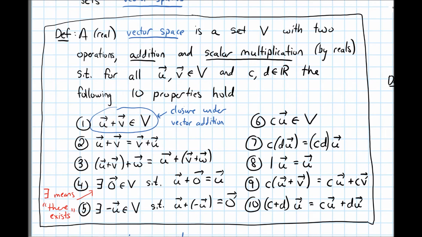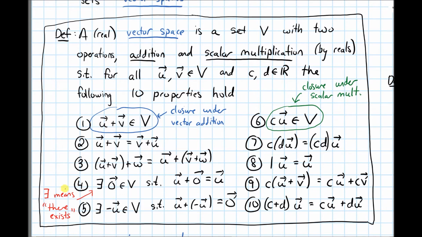Another key property here is when you multiply u by a scalar c, that is still going to be an element in V. This property is called closure under scalar multiplication. Okay, and there are a bunch of other properties here that we intuitively expect to be true. For example, property 3 says that addition is associative. So when you have 3 elements, adding the u and the v first and then adding w is the same thing as adding the v and the w first and then adding the u.